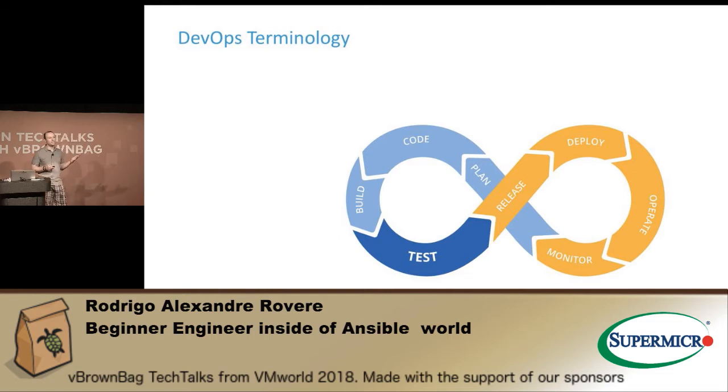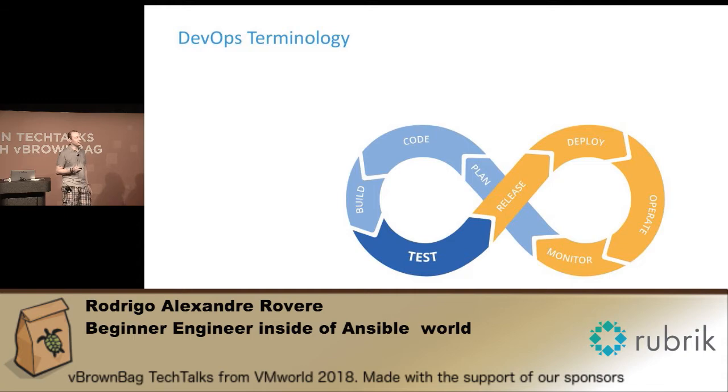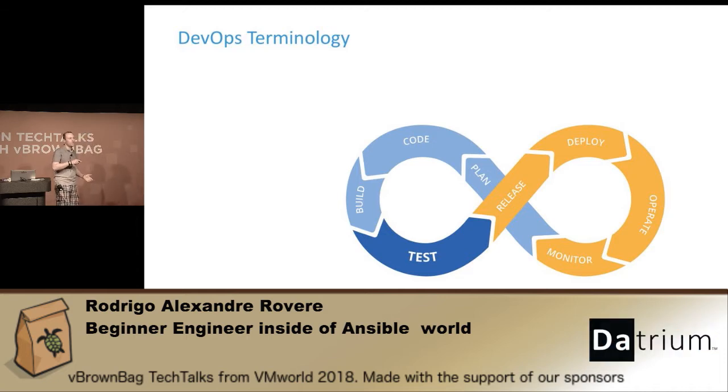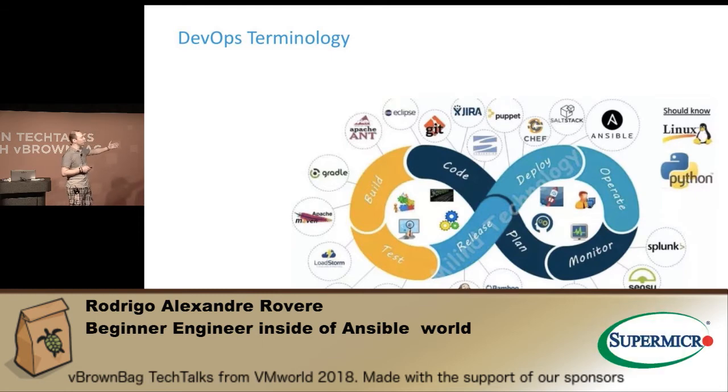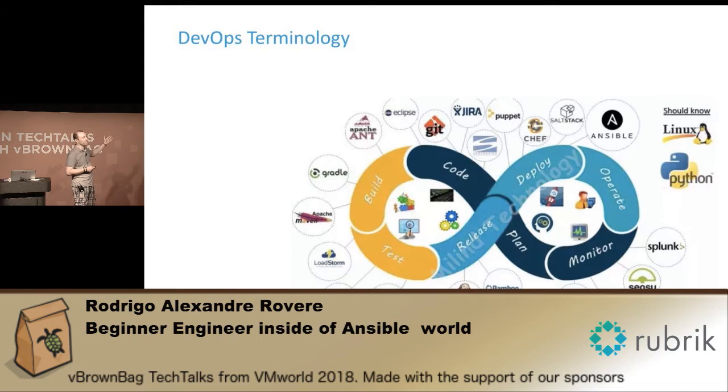This tool is based on DevOps terms, so I believe that all the guys here have heard about this term. The idea is that you can follow this way inside of the test and the release and deploy your configuration, or, for example, operate or plan another code and so on. This cycle is continuous, so you need to make better code or better configurations in order to deploy. Here there is an example that you can use inside of each step. For example, Ansible inside of the deploy, but you can use other tools in other tasks. Just as an example, there are different tools that you work with inside of the DevOps terminology.